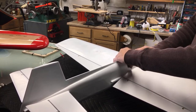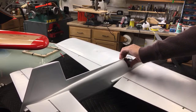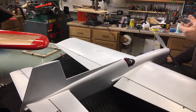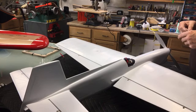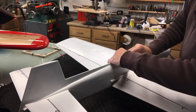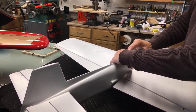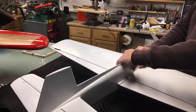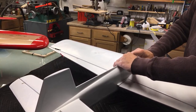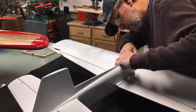You know, you're done. That afternoon, if you want to, you can go back and tape it off and put your stripes or whatever on. You don't have to wait weeks for it to dry. Now, when it comes time to polish it out, it helps if it's nice and dry. Let the paint get a little harder. Like Sparky's airplane is still pretty green. It's 2 weeks old, but it's still a little on the green side. Yeah, it'll be shinier come summer. Yeah. He's going to go through that more than one more time.